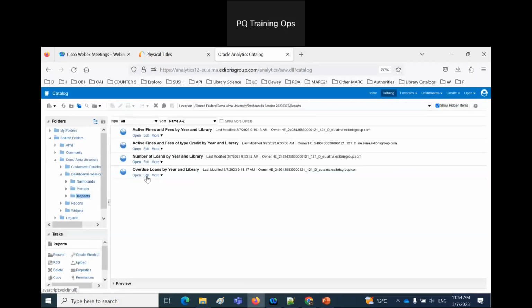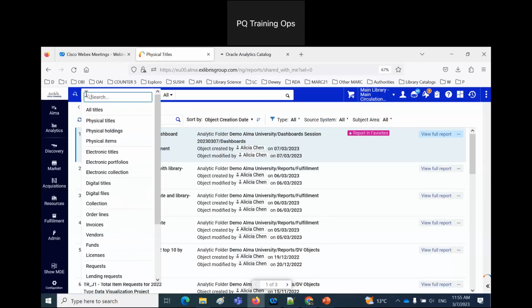Okay. Overdue loans. Well, now we'll do the same for the overdue loans by year in library. So I'll click edit on that. Just going to occasionally do a search here.